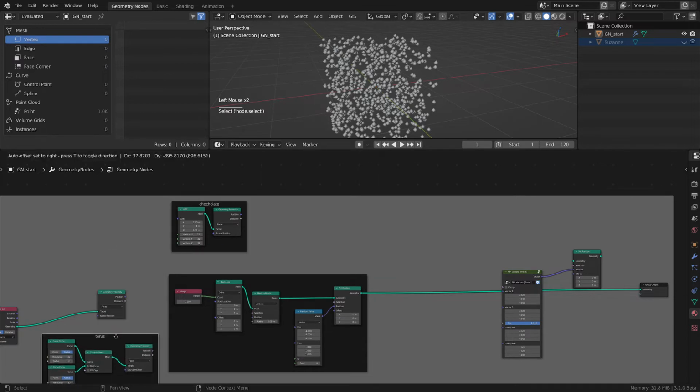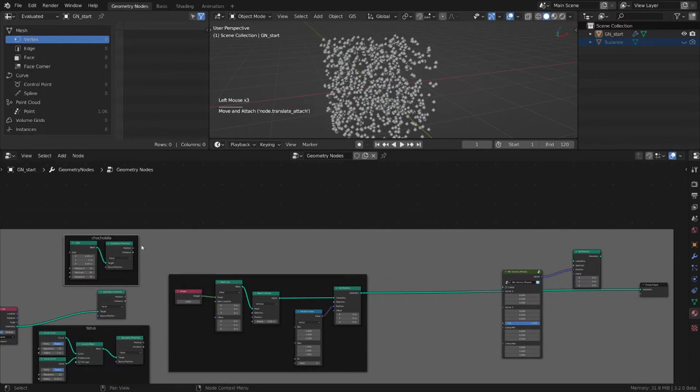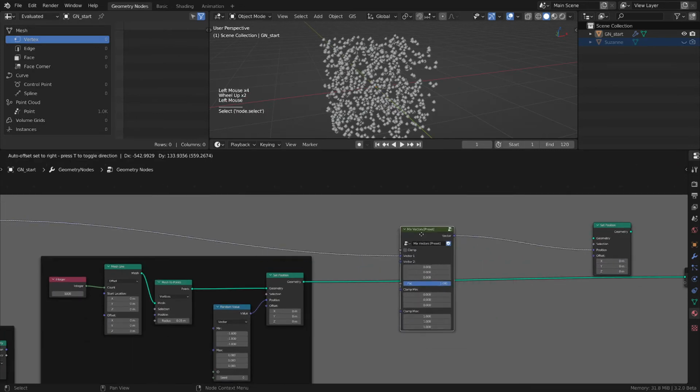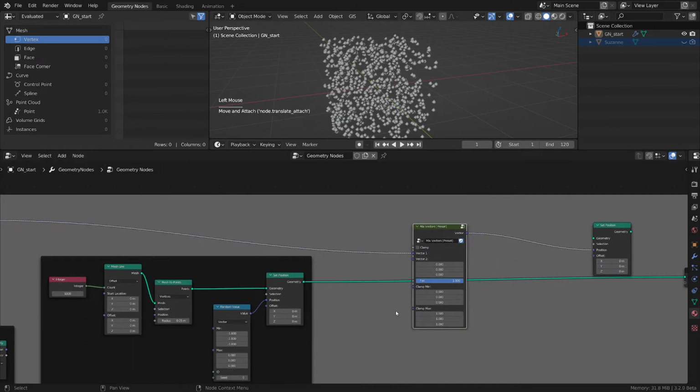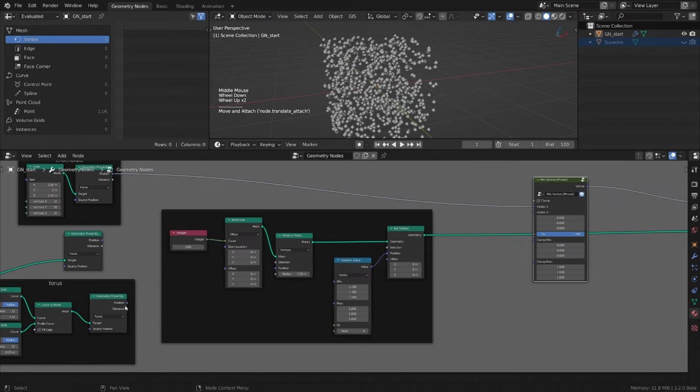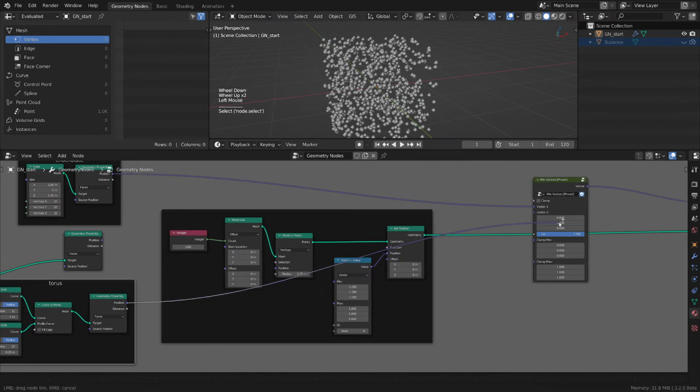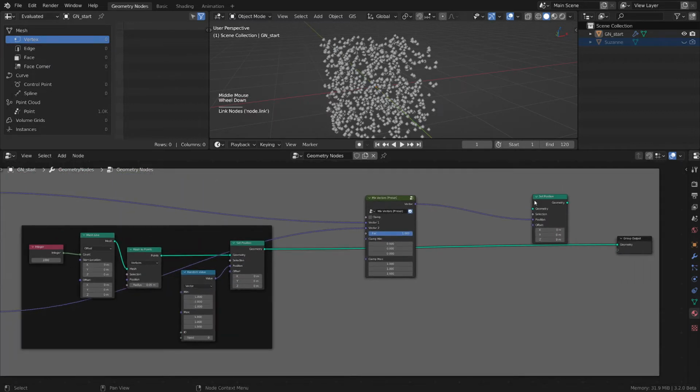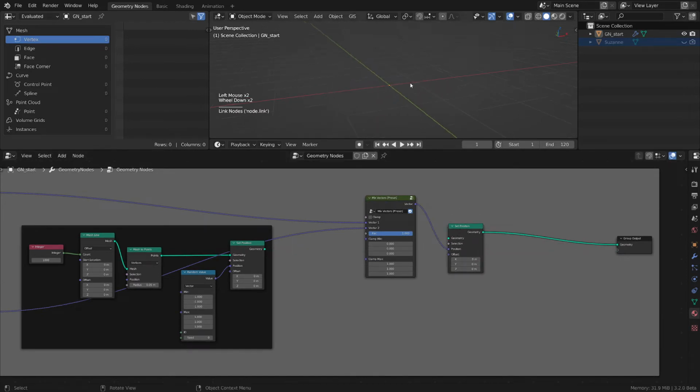Now, actually, let's start with the chocolate. Doesn't really matter. You can mix it anywhere you want. So this is going to be our first input. And then let's say the torus will be our second input. And now we can connect this one to our output.